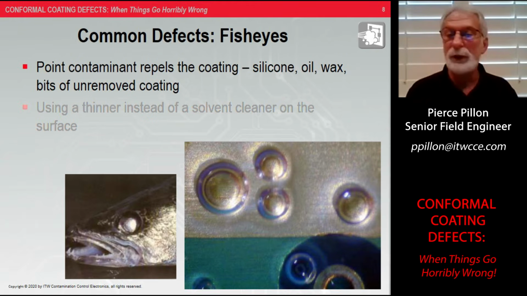Another source could be bits of scoring dust. It could be junk coming in from your ventilation system. It could be a piece of lint off of your smock. Anything that can settle on that surface prior to coating can be considered a point contaminant or a potential point contaminant. And I do want to mention here one thing that I didn't put on the slide, but I've seen this quite a few times.